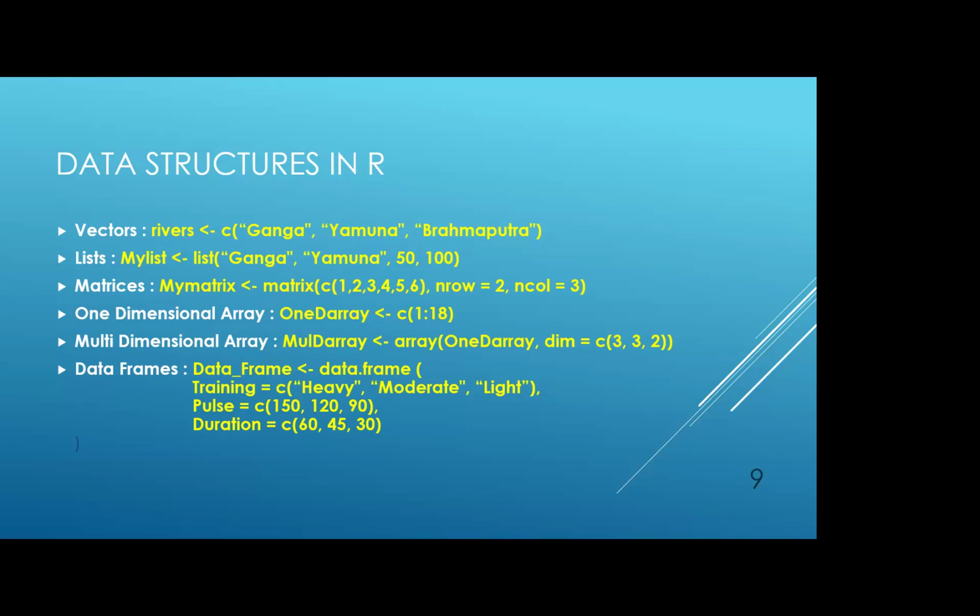I'm now just referring to the morning session again, where sir actually loaded an Excel file that was a table, which had some columns and some headings. That is actually a data frame. Here also, the yellow portion is a table which has 3 columns: training, pulse, and duration. Maybe this is just some information saying that if the training is heavy, your pulse rate will be 150, and you have to do it for a duration of 60 minutes because you are a heavy trainer. So you have a simple table in front of you with 3 rows and 3 columns. That is a data frame. And as I said, in the morning session, you were using a data frame to create those plots.